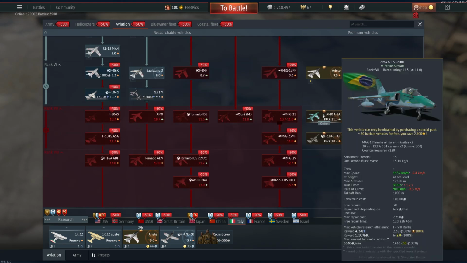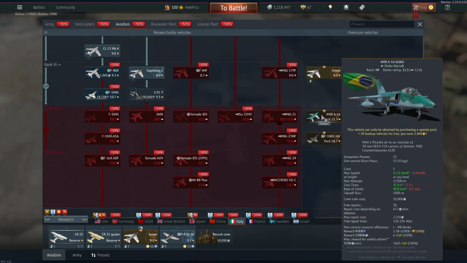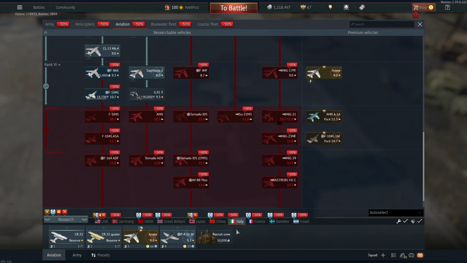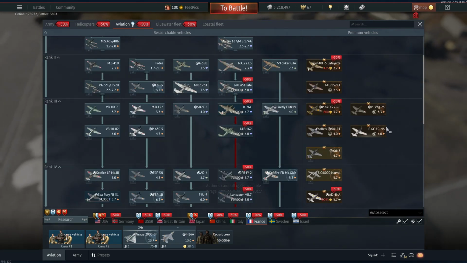These two, I don't recommend them. Don't pick them up. F104s are not in a good spot right now, and the AMX is just a worse version of this thing. Why buy this? And I don't know that this is going to go on sale because I think this is new anyways. Going on to France, skip everything because it's France.